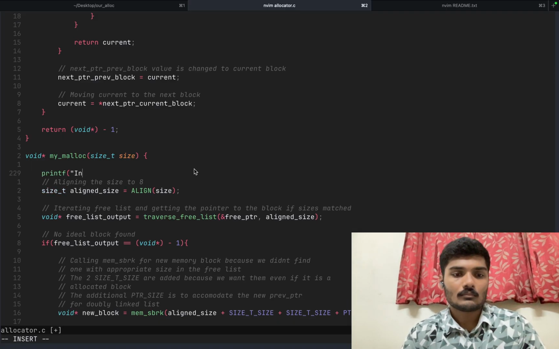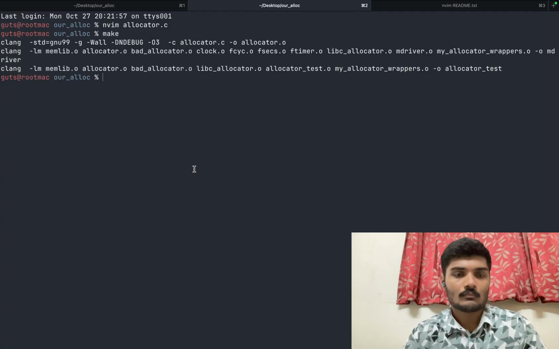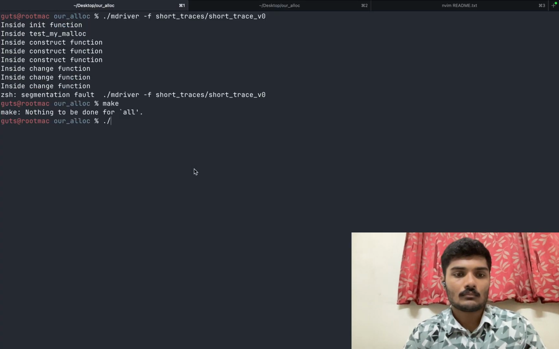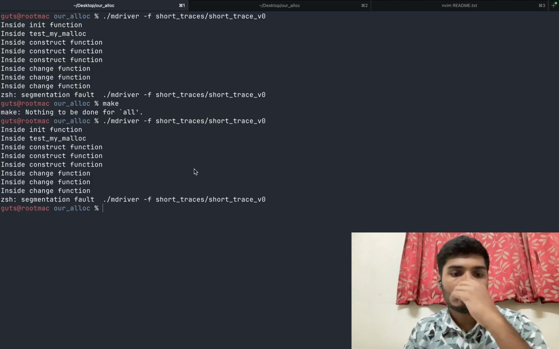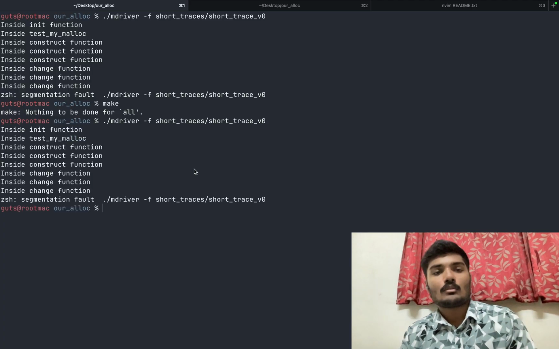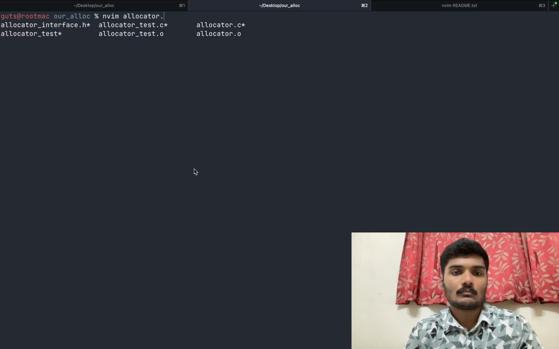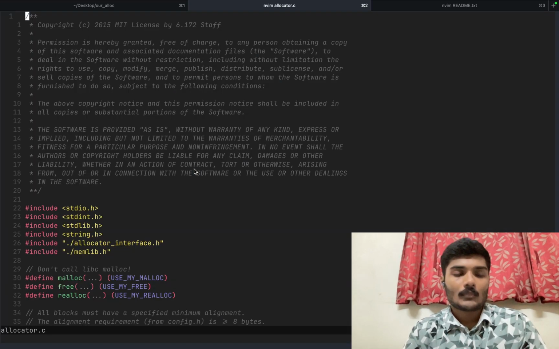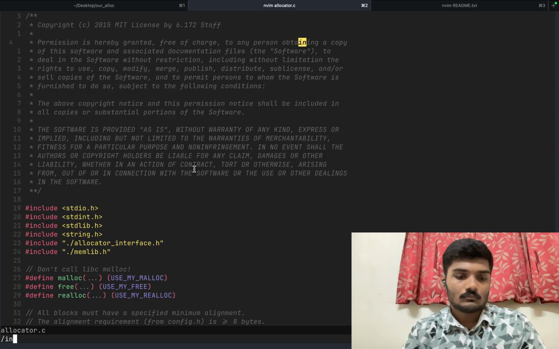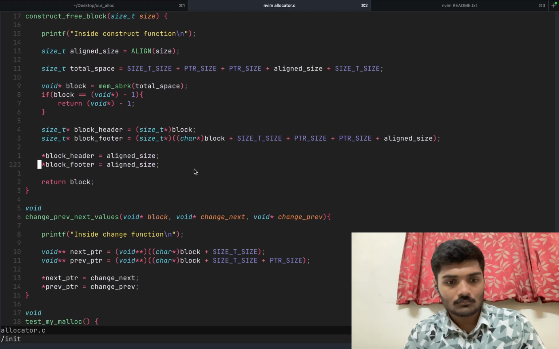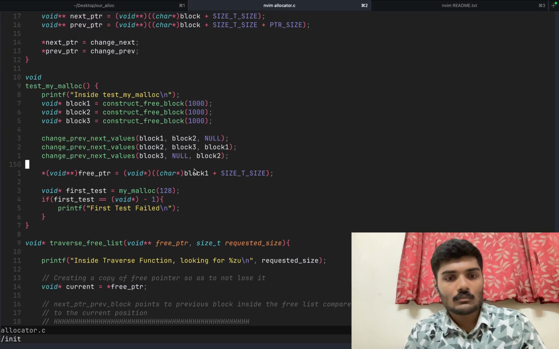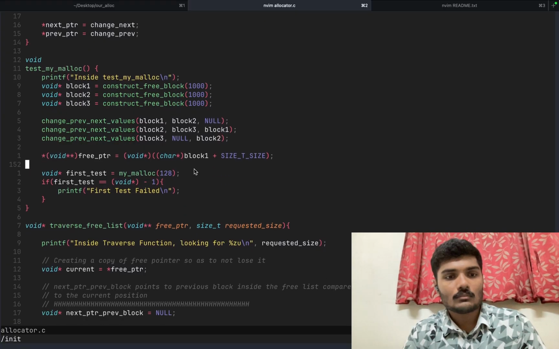Printf inside my malloc. Yeah, okay. So we are not going ahead of that. So we did end up over here. So this change did occur.